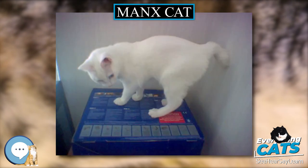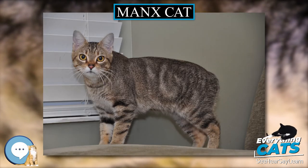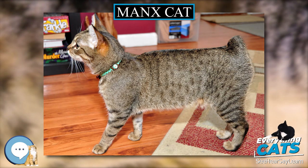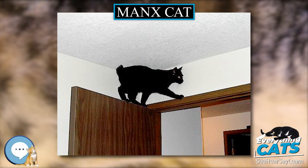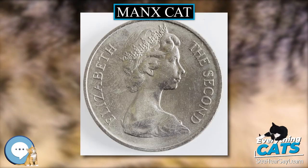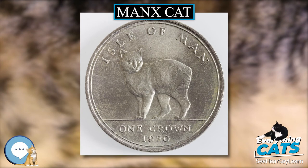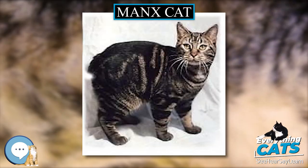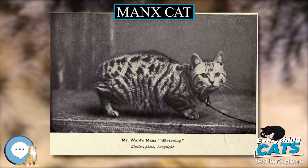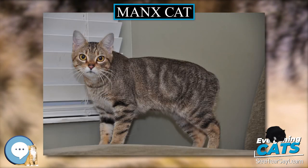Such problems can be avoided by breeding rumpy Manx cats with stumpy specimens, and this practice is responsible for a decline in spinal problems among modern, professionally bred Manx cats. Feline expert Roger Tabor has stated, 'only the fact that the Manx is a historic breed stops us being as critical of this dangerous gene as of other more recent selected abnormalities.' The breed is also predisposed to rump-fold intertrigo and to corneal dystrophy. Some tailless cats such as the Manx may develop megacolon, a recurring condition causing constipation that can be life-threatening if not properly monitored. Following genetic research, both the Australian Cat Federation and the GCCF imposed special breeding restrictions on Manx cats and derived stock like the Kimrick, for animal welfare reasons.